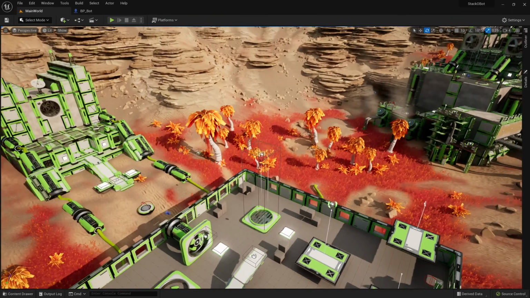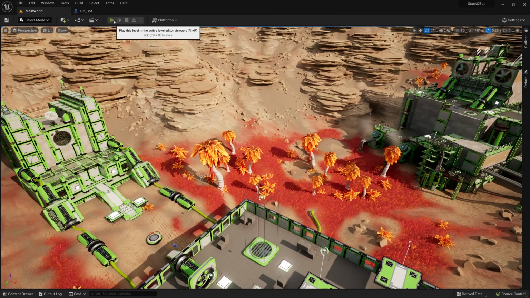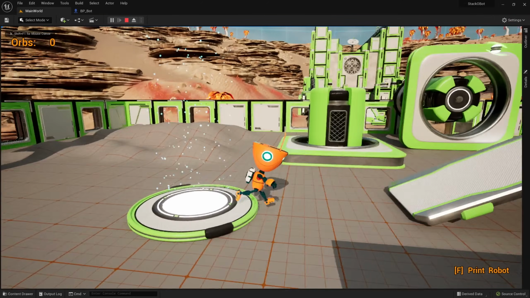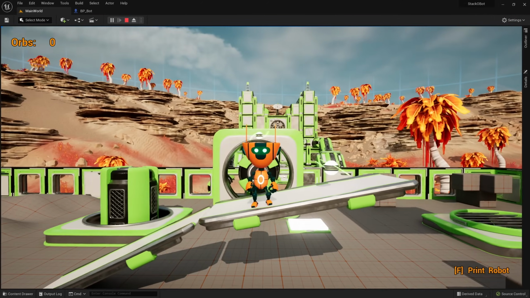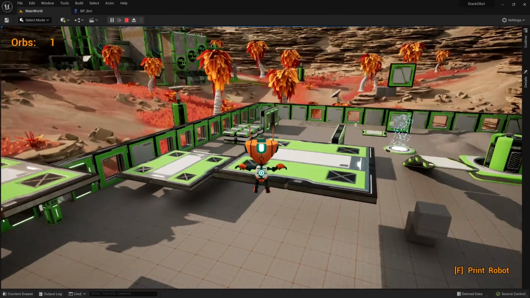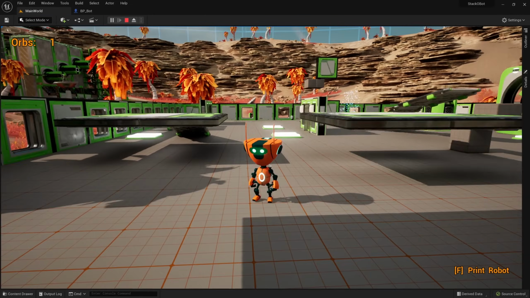We used assets from our own Stack O Bot sample you can download on the marketplace. A lot you learned here can also be found in that project. It's a great place to start if you prefer learning by tinkering. If this isn't enough for you, I recommend you check out our new starter game, Lyra. We hope this will help you getting started and looking forward to see what you will create in Unreal Engine 5.